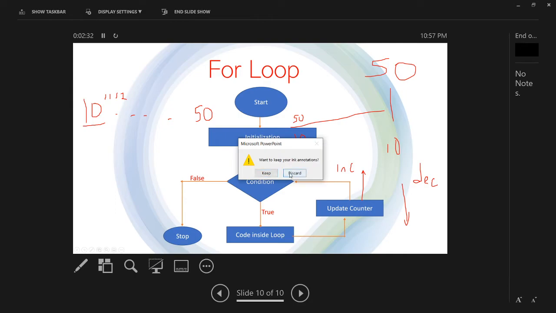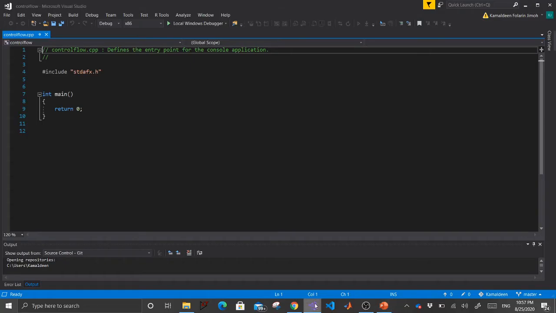Open Visual Studio. So this is the interface where you write your program in Visual Studio. If you check on line 1, as usual, after the // we have this control flow. This is the name I've given to today's class.